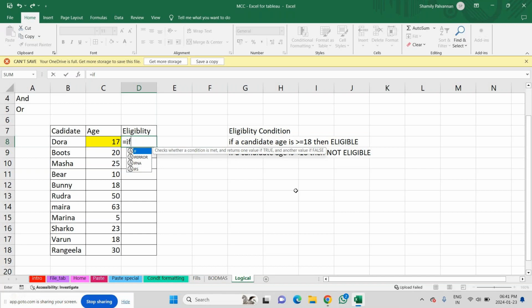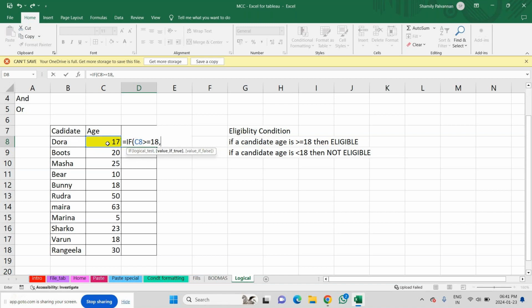So I take IF, open a bracket, logical test. My condition is based on age. So select the cell of age, greater than or equal to 18, comma, value if true. I need an output if this condition is matching.